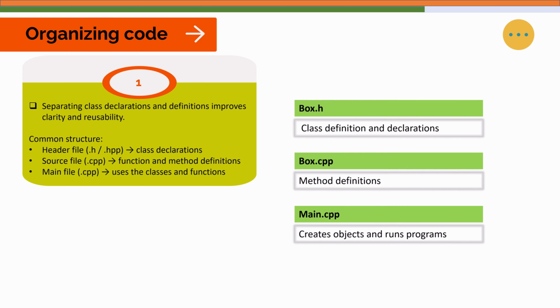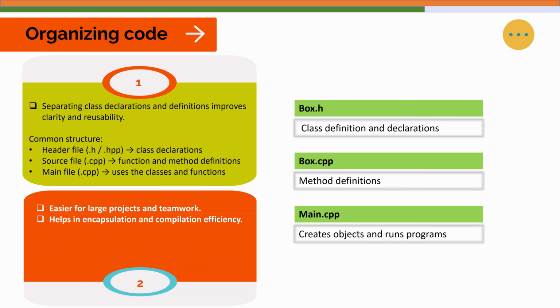The header file, usually with the .h extension, declares the class and its members. So think of it as a blueprint. Secondly, the source file, the file with extension .cpp, contains the actual code that defines what those member functions do. And finally, the main program, your main.cpp file, includes the header file, uses the class, for example by creating objects or calling methods. So this modular approach helps us with encapsulation, in which you keep the implementation details hidden.